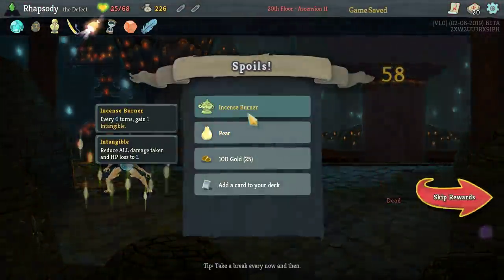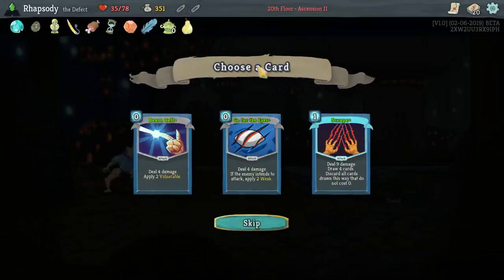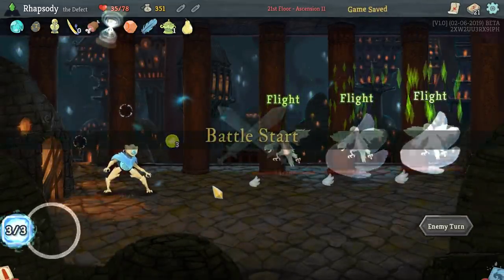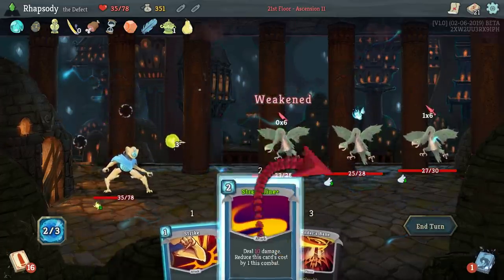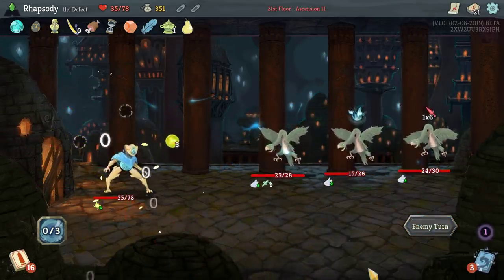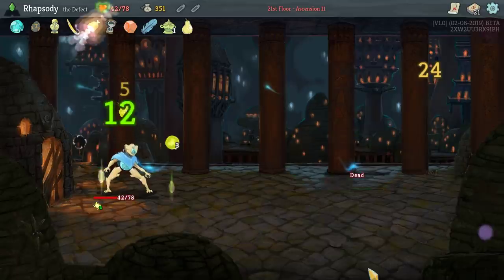Cool. I'll take my Incense Burner. Every 6 turns, gain 1 intangible as well as 10 max HP from the pair. Alright. Take a single copy of Beam Cell and move onwards. I actually feel pretty good about that, ultimately. Could have been a lot worse. Alright, I'll take 6 damage here, but... murder everyone.